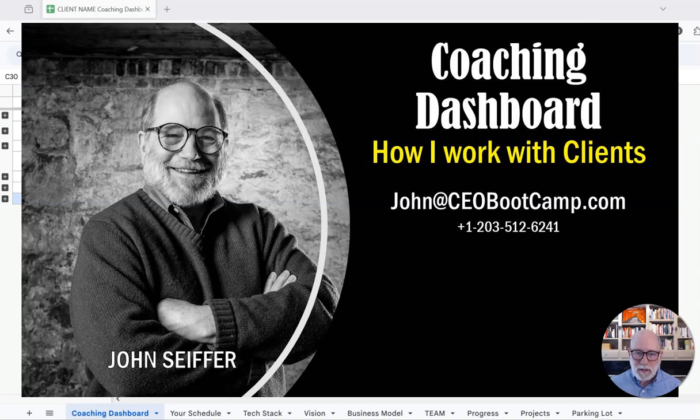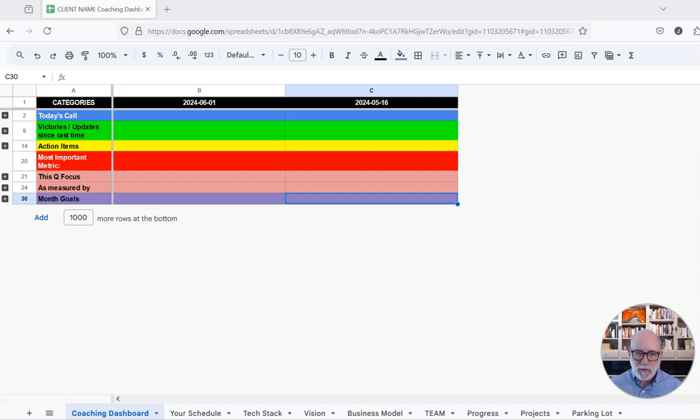In addition, I will start a coaching dashboard for you, which is a Google Sheet that we can both work on together, either in between sessions or while we're working in a session. Try to have it open when we talk. It's rather flexible, and some of the tabs here may change as we work together and decide what's most useful for you. Most of what we'll be doing is on this tab here, the Coaching Dashboard tab.